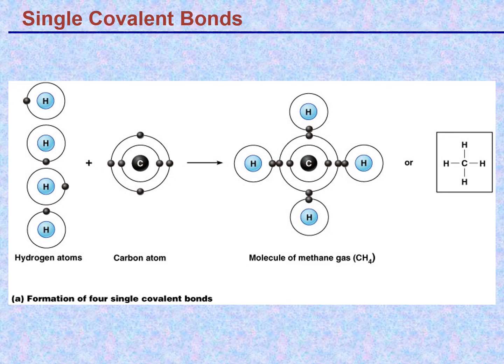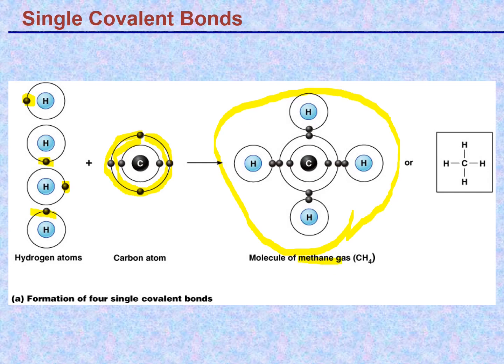So here you see 4 hydrogen atoms interacting with carbon. Carbon has 4 electrons in its outermost shell, so you could look at it 2 ways. It's 4 short or has 4 too many. In this case, we're looking at it as having 4 less than a complete octet, so it'll be stable if it can share 4 more electrons, and these get shared from each of these hydrogens, and you get this stable structure of CH4, which is methane.